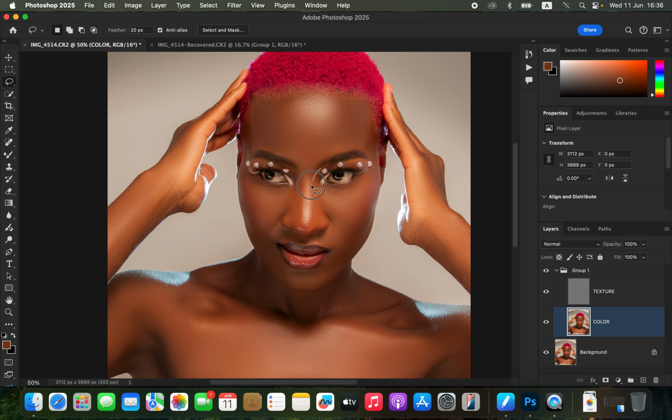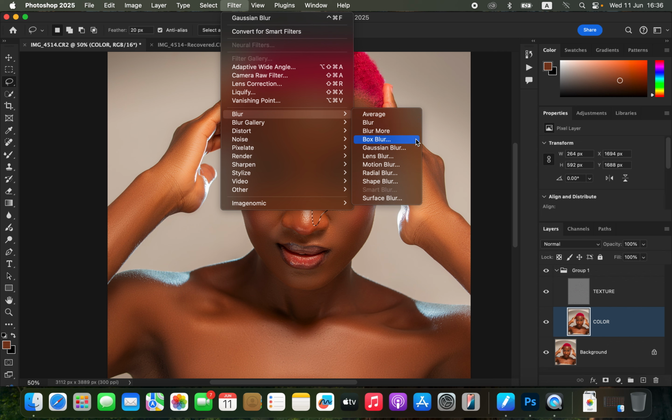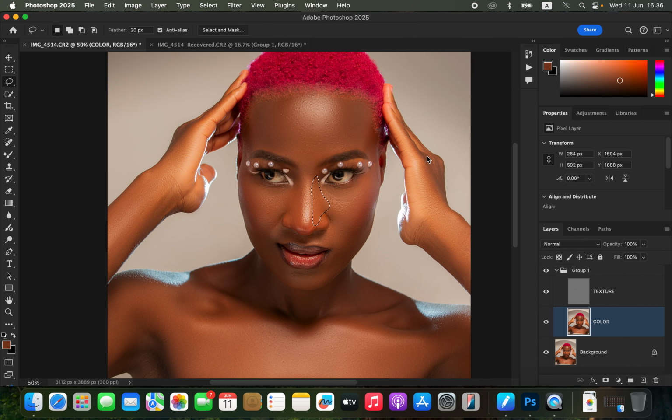We're going to come to the other side of the nose. For the nose, only apply it on the dark areas of the nose. Don't select the whole nose because this is going to make the nose look bigger and flatter than it was meant to be. So we are done with the skin retouching. Before, after, before, after.